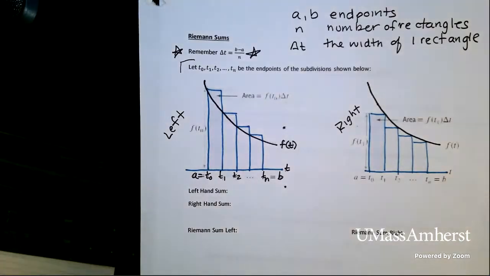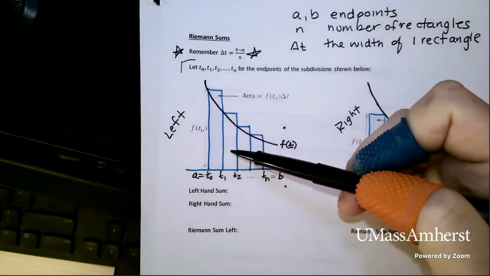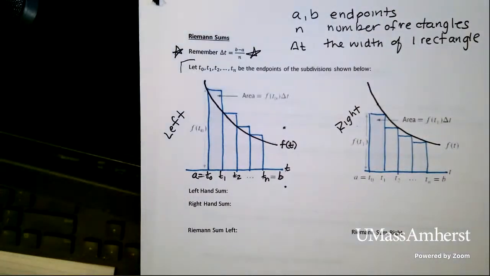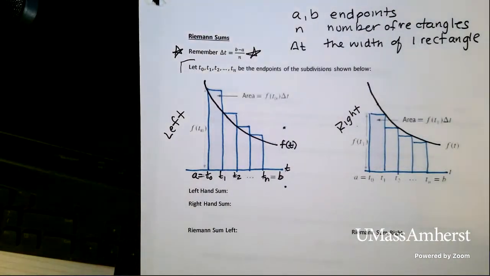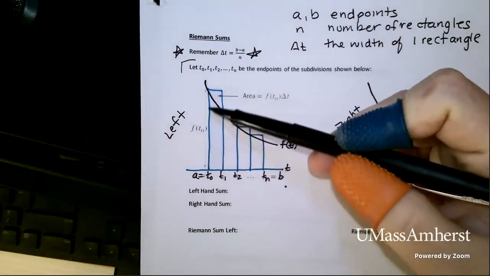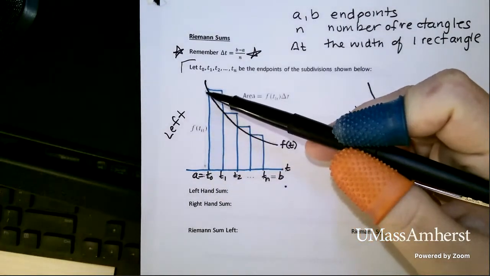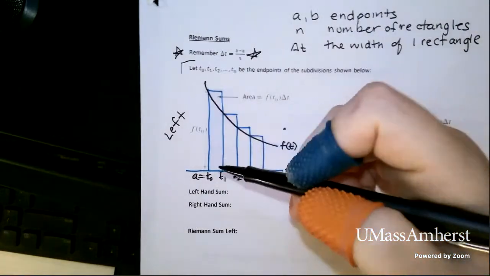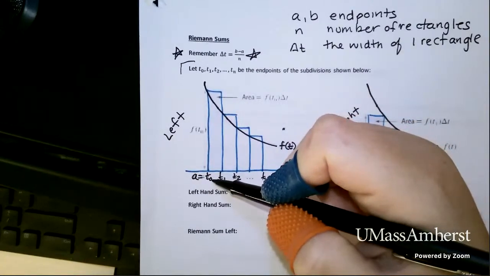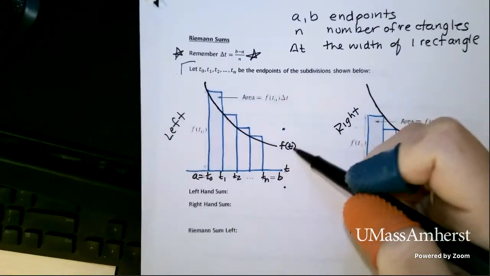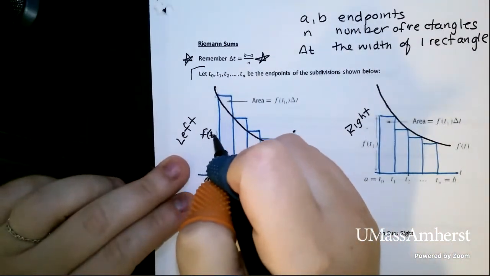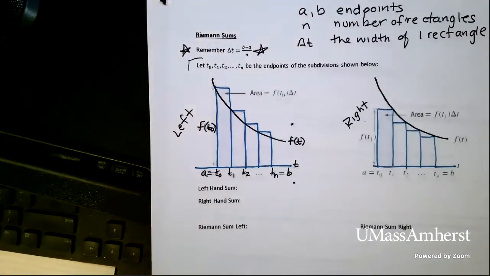We talked about how we could add more by making delta t smaller. Now, the other piece of information: remember, we're finding the areas of each of these rectangles and adding them up, whenever we do rate times time, right? Delta t times the rate on the left, delta t times the rate on the left, delta t times the rate on the left. Well, the rate on the left is given by the height of this rectangle. And so again, if we're representing it in a general way, when we look at the first rectangle, it's the t sub 0 that gets plugged into our function to give us the height. So we represent that height by f of t sub 0, okay?